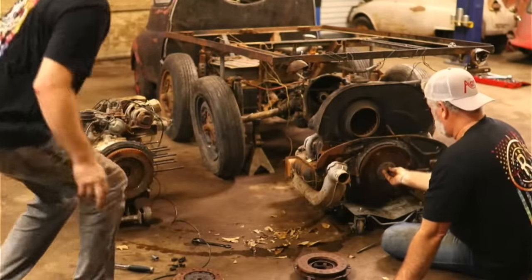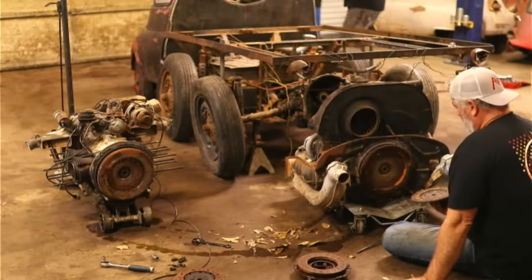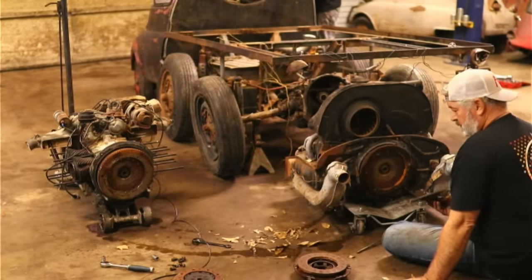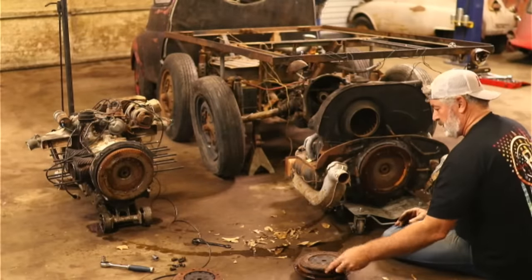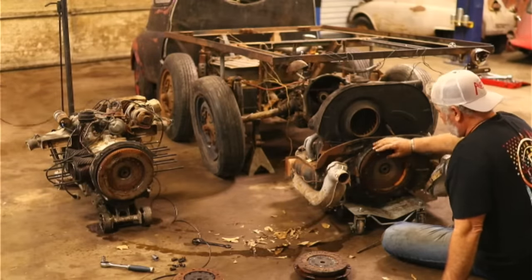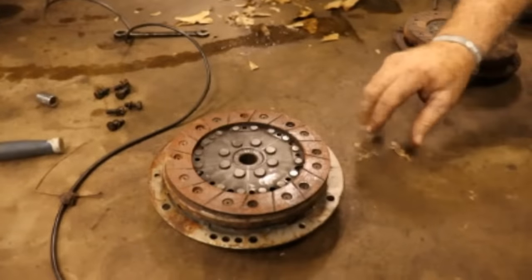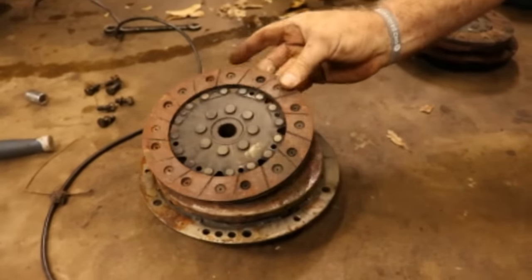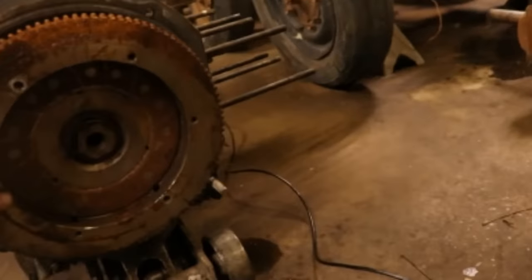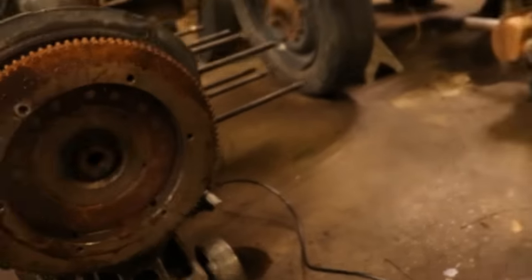So I'm going to grab the camera and show them. I might leave the camera back there for now. It may not hurt until we get ready to start doing something. But all right, guys. So to show you, this is the disc that we took out of the motor we just pulled off. Looks to be in pretty good shape. But the flywheel here is actually built a little different. And I don't want to get into switching out the flywheels. It's smaller here.